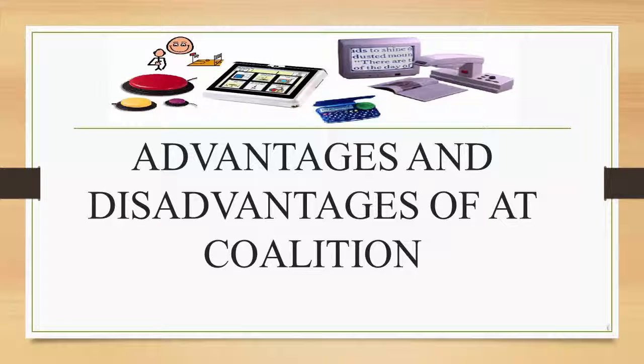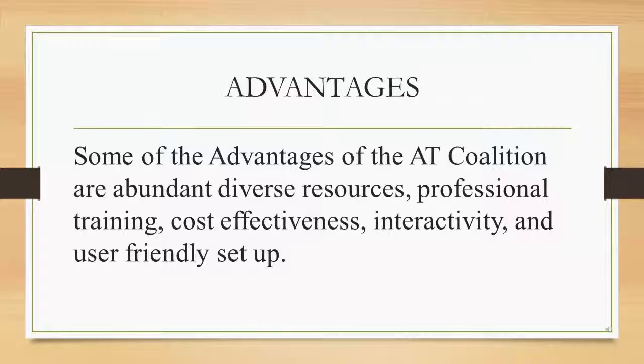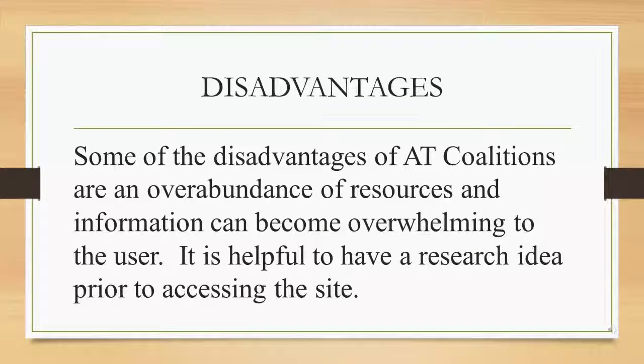Here we will discuss some of the advantages and disadvantages of AT Coalition. Some of the advantages of the AT Coalition are abundant, diverse resources, professional training, cost effectiveness, interactivity, and user-friendly setup. Some of the disadvantages of AT Coalition: it has an overabundance of resources and information which can become overwhelming to the user. It is helpful to have a research idea prior to assessing the site.